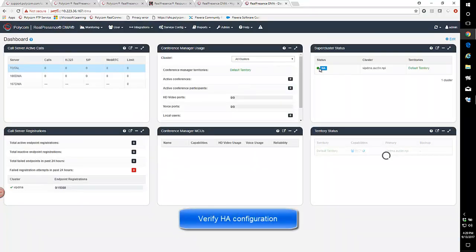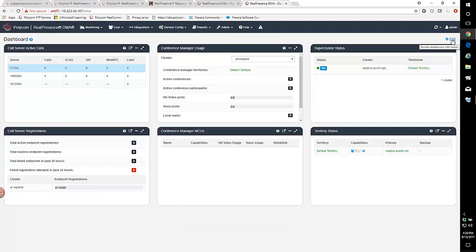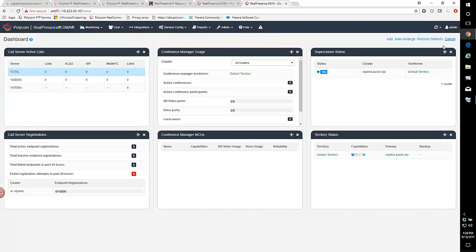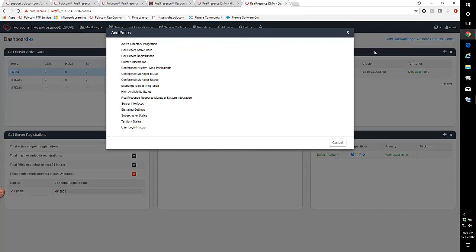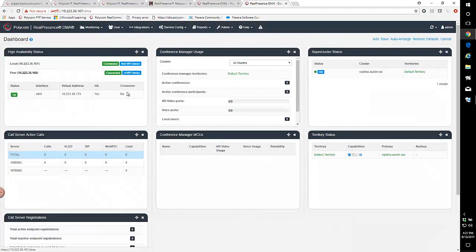We see status HA. Here's our cluster IP, the default territory. If we go to edit, click add. We can add our high availability status, which shows us some really nice stuff.